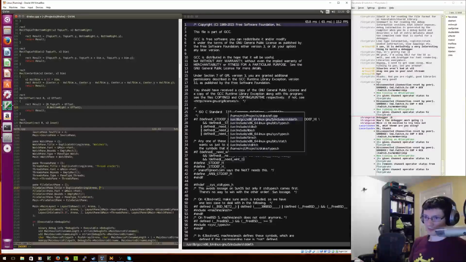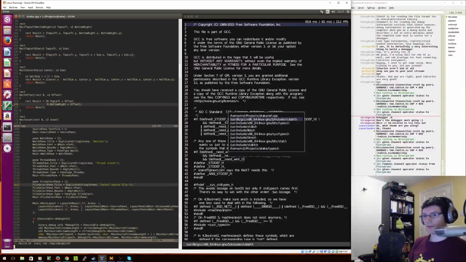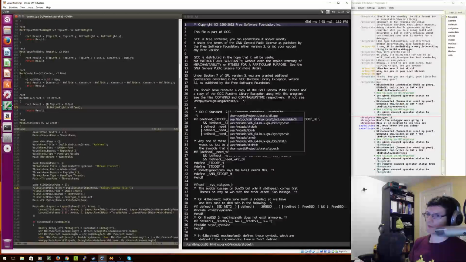I'm going to duplicate a string so we don't have a hot reload problem, because we don't want static strings. But we can be like select source file or something. I think once that's done, this will be my last thing to do. That won't run again, I don't think, because initialize only runs when the program starts, so what we need here is probably to restart.